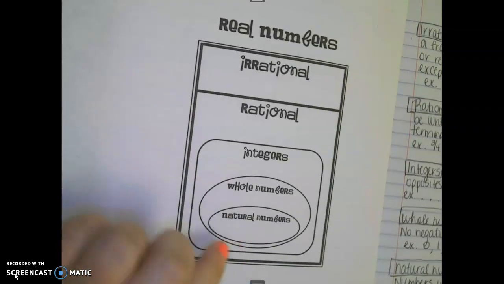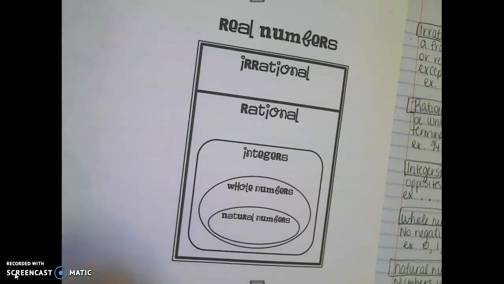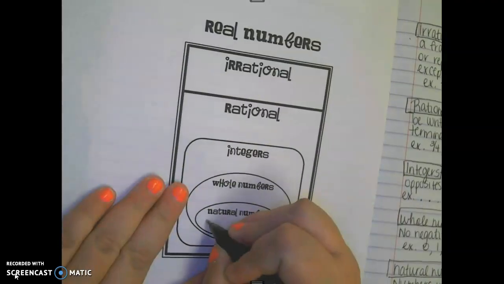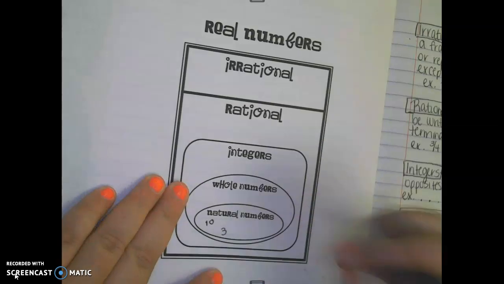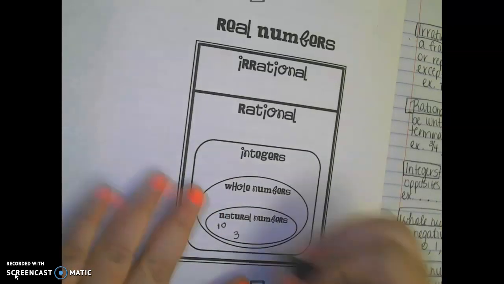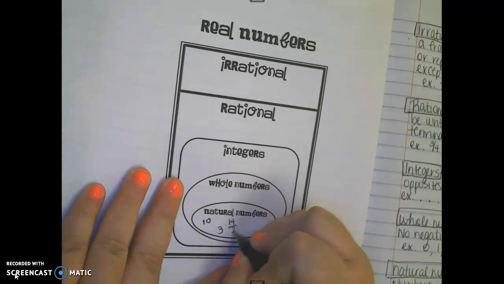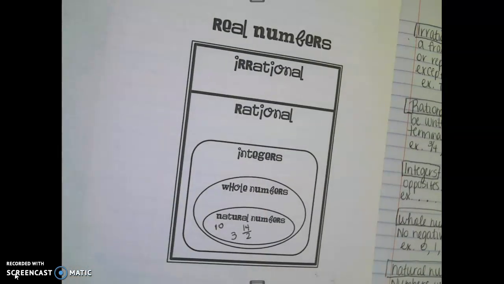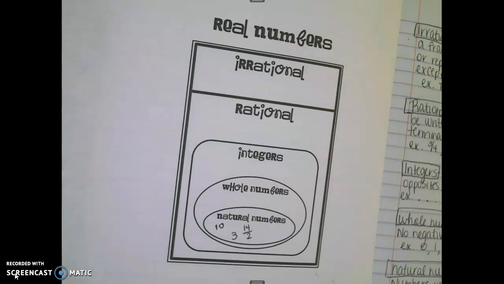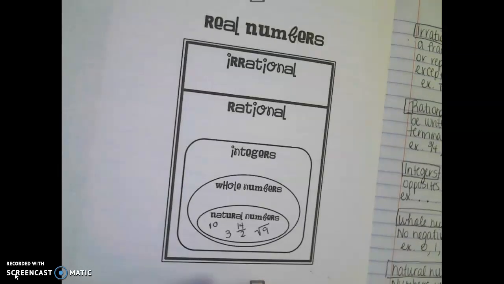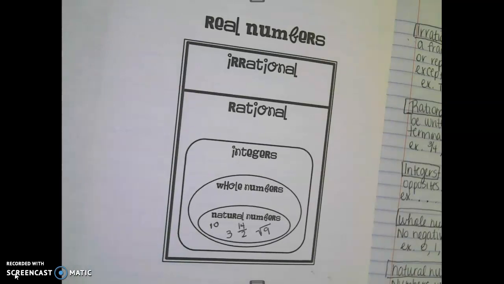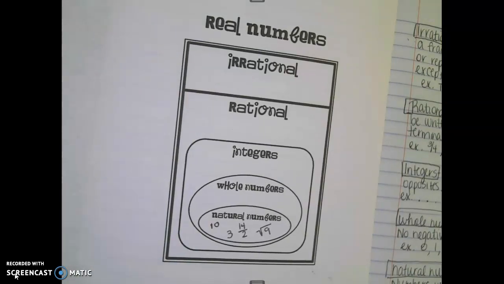So we're going to start at the bottom with our natural and our counting numbers. So we're going to start with maybe 10. Number 10 is, or 3. But I want to look at some different examples. Maybe like 14 over 2. Now you may say, but Miss Joel, you said no fractions. And that is true, no fractions. But what does 14 over 2 simplify to? 14 divided by 2 is 7, and 7 is a natural number. We can also say square root of 9. Also, square root of 9 is simplified to the number 3, which is a counting number. We count using the number 3.